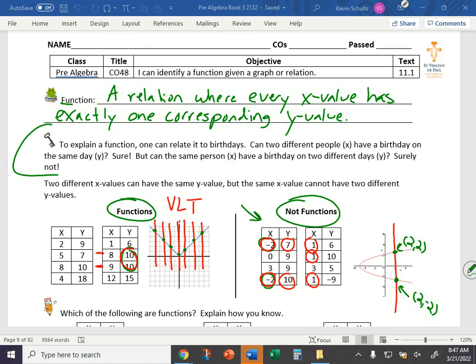Abby: So, let's say you had 1 in your x value, and you had 1 in your y value, would that be a function? That's okay. Yep, as long as x doesn't repeat itself. I think what Abby's asking is if you've got a 1 and a 1, one that's an x and one that's a y, as long as there are no other x values of 1 in the relation, it'll be a function. Okay? It really has nothing to do with the y column at all, only the x column. Jack?